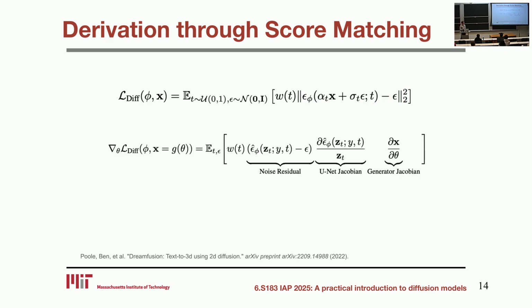We start with this. We take a gradient, right? So we calculate the gradient of the expectation. Expectation is linear, so the gradient goes inside. This is a linear function, so WT goes outside. This is an L2 loss, so we get 2 somewhere, it's just a constant, so whatever. We get the difference between the two, then the gradient of the diffusion model with respect to the input image, and then the gradient of the input image with respect to the parameters that parameterize this image, right? So basically, if you remember your calculus, just very simple calculations here.